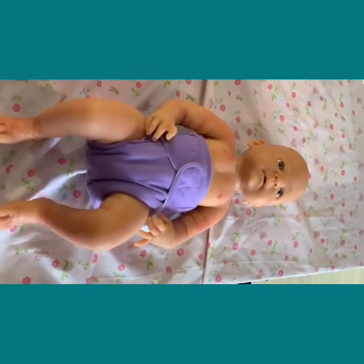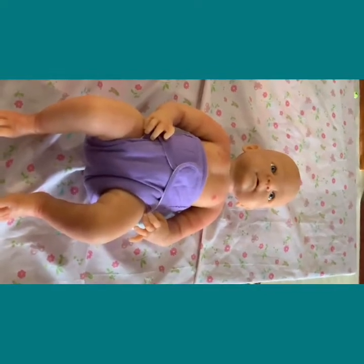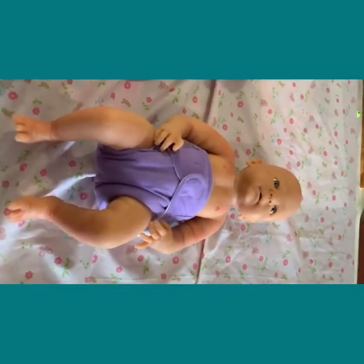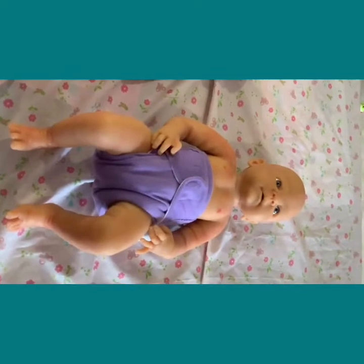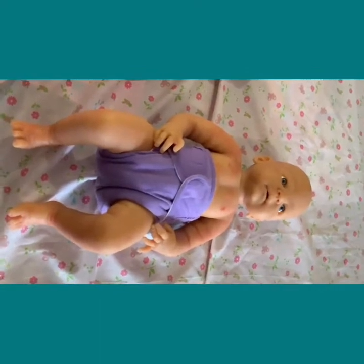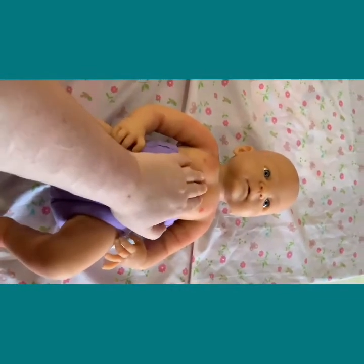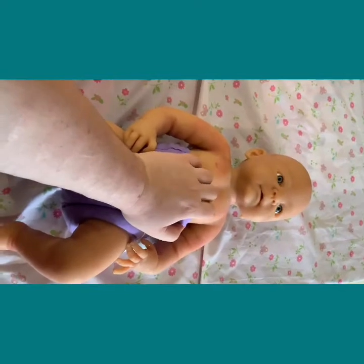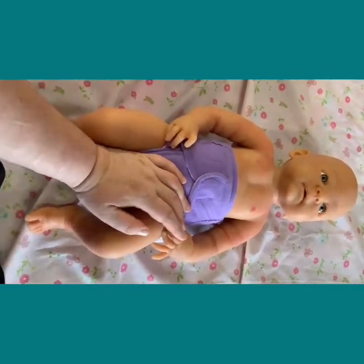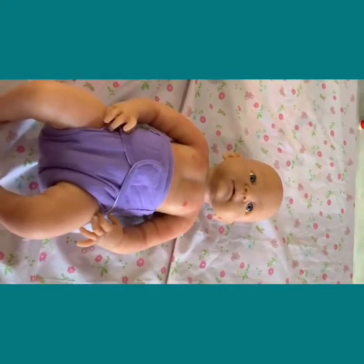A lot of people have reported them having a bad smell, though I've seen a few of these dolls in person and not one has had a bad smell. Another claim is that they're made of tin silicone — this may have been true up until about the last 18 months to two years for IVITA. They are no longer made out of tin silicone. When you use silicone paint it will only stick to silicone, not to tin silicone. I use psycho paint and pigment, and it does stick to these dolls, which means they are not tin silicone — though that doesn't make them okay to buy.